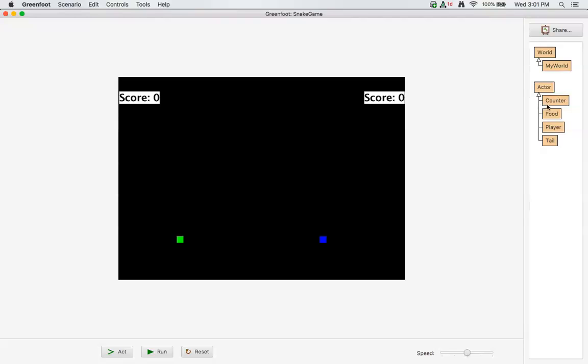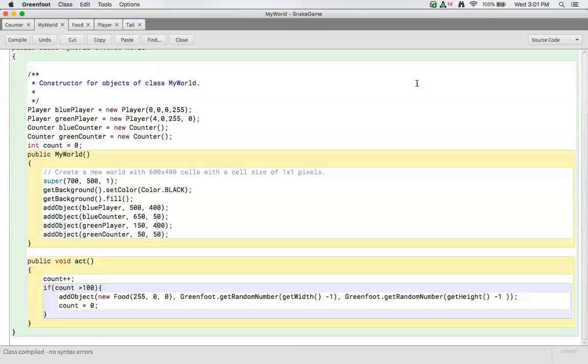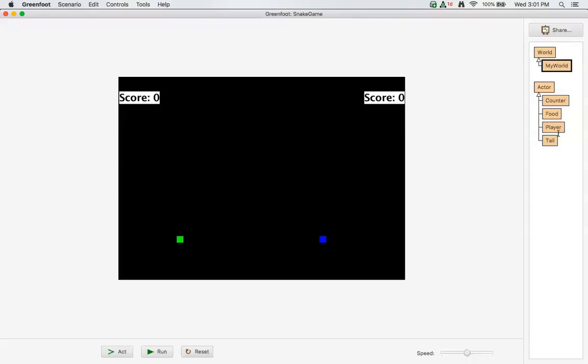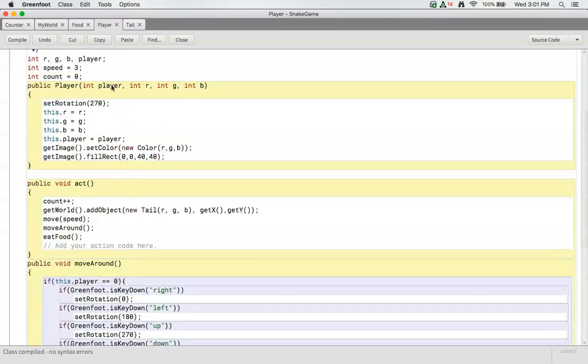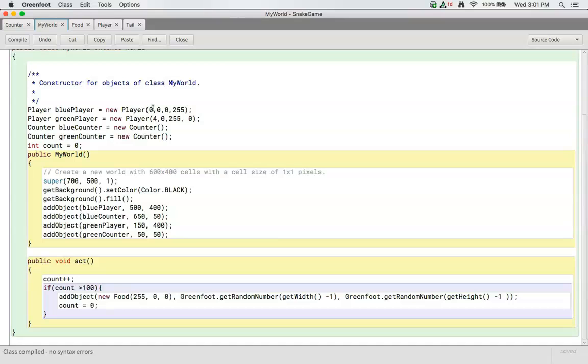So we need to be able to access the counter from my world, which we do, but we need to be able to access which counter. And so we need to go back into our player and say if is touching food.class and player equals 0. Well, we know player 0 is the blue player.